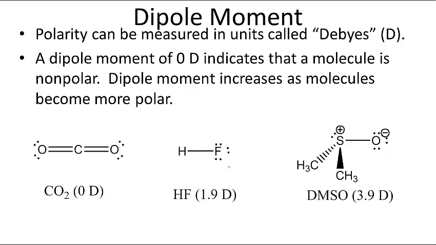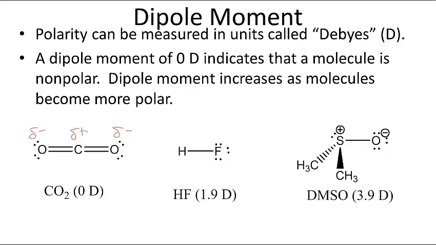So we look at something like carbon dioxide. Partially negative, partially positive. Is this symmetric? Does this have symmetry? Yes. So the way I think of symmetry, can you draw an arrow from one end, from plus to minus, that cuts through the whole molecule? There's no way I can go from plus to minus here throughout the whole molecule. Right? Even top to bottom, it's like plus here and minus here. I can't do that. 0 debyes, totally nonpolar.